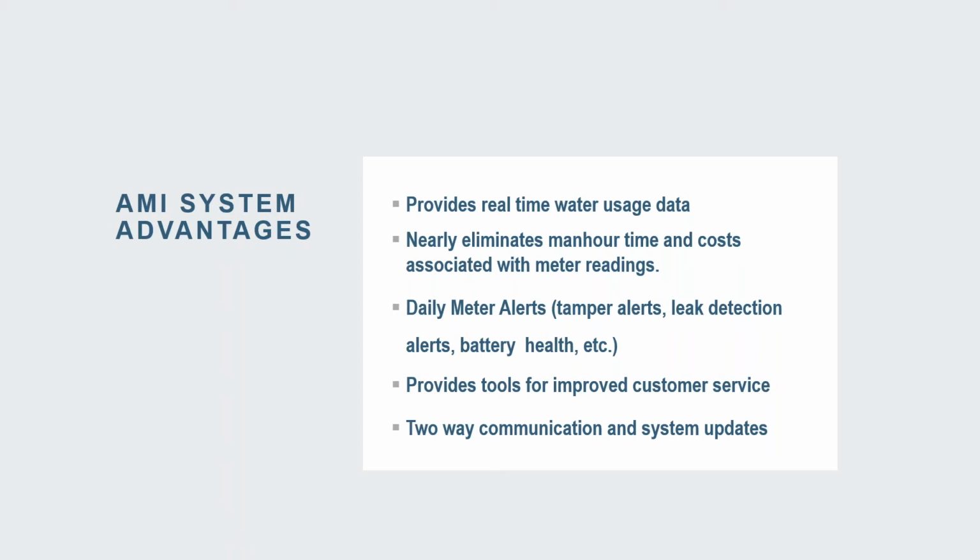Two-way communication. This allows software updates to be automatically downloaded. Firmware updates can be sent to the meter through the network, and this is a huge advantage in that it essentially guarantees your AMI system will not become obsolete over its lifetime. This is especially an advantage the way technology is advancing, and two-way communication also makes it possible to obtain those on-demand meter reads.